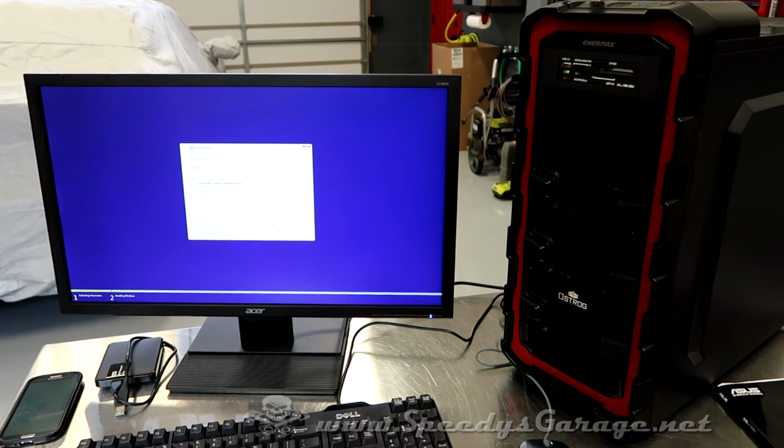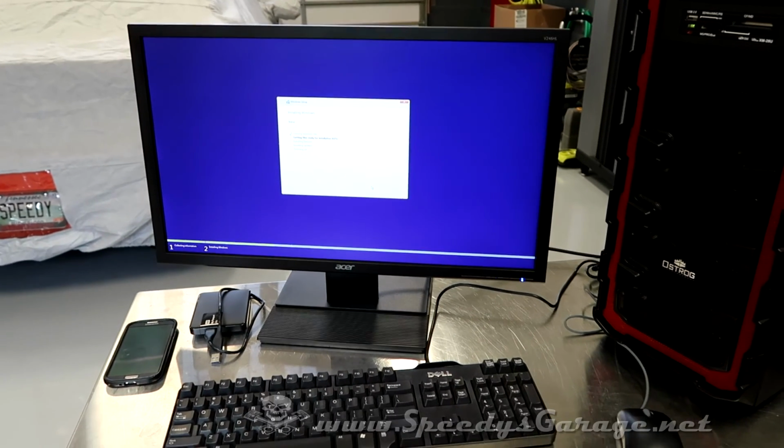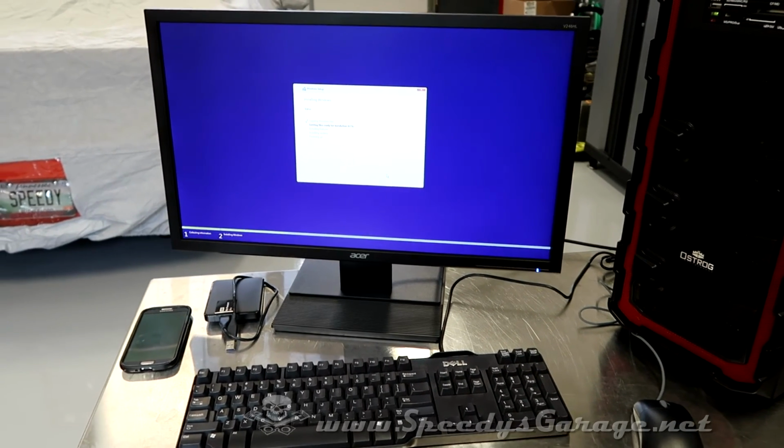So make sure you do that if you're building one from scratch. And then there'll be drivers and firmware and other types of things we're going to install, but we'll do that after the operating system is on there.